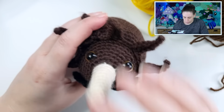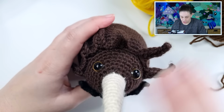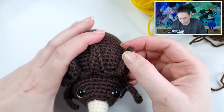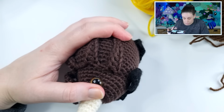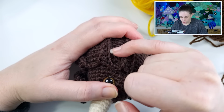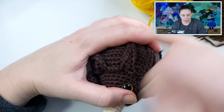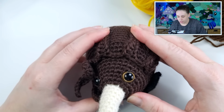But for the gap problem, what I'm considering doing is just leaving this as is, but then the second row of spines that I do, I will create those in between these spines of the first row. So if I join my yarn, say behind this first spine here, I could crochet across a couple of stitches, crochet the second spine here, crochet across underneath this second spine, crochet the third spine, oh no, that would be the second spine in this case, crochet the third spine in between these two.